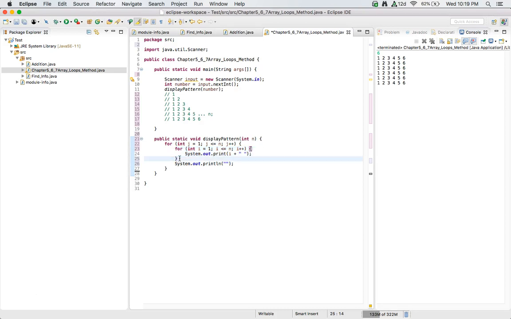So take a second to try to figure out, what is the problem? Where is this issue happening? And I'll tell you, the issue is that the I is going all the way up to 6 every time, and we just want I to go to 1, and then 2, and then 3, and then 4, and then 5, and then 6. And so this inner loop is happening too many times the first time.